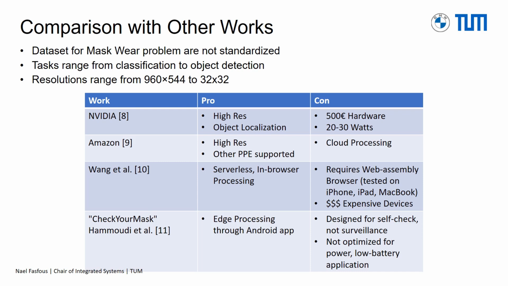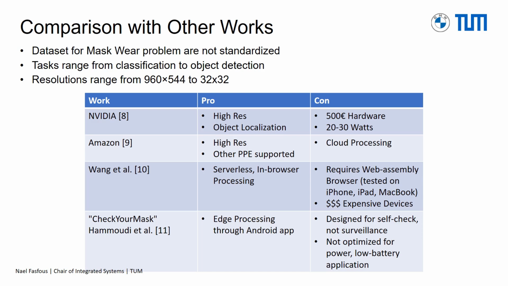We are certainly not the first to tackle this problem. Here we have 4 other works that took different approaches to solve the task. It's important to note that it's hard to compare with other works due to the high degree of variation in how the task is being addressed. NVIDIA's approach targets high-resolution images and an object localization CNN to detect the location of the subject wearing the mask. Here, only a mask or no mask classification is being made without consideration to how the mask is being exactly worn. Overall, it is a more complex task which executes on expensive hardware, making it hard to apply ubiquitously in public areas.